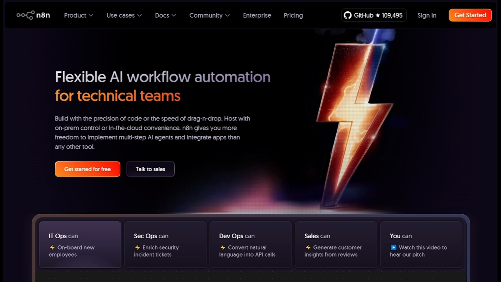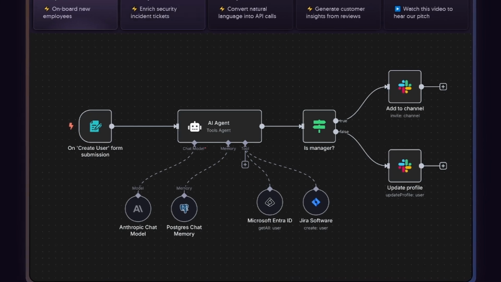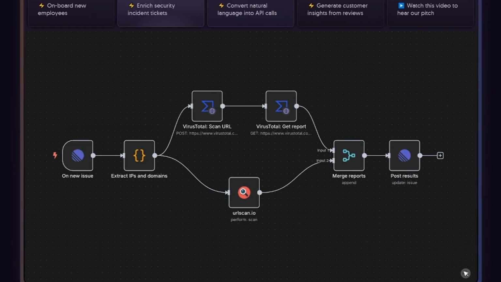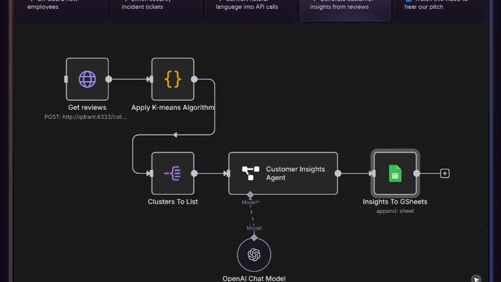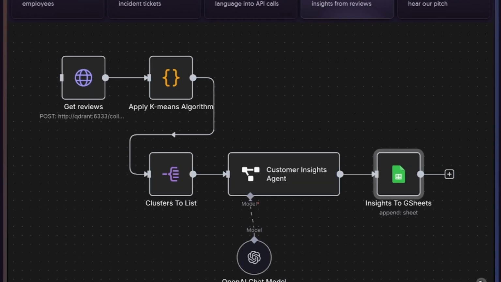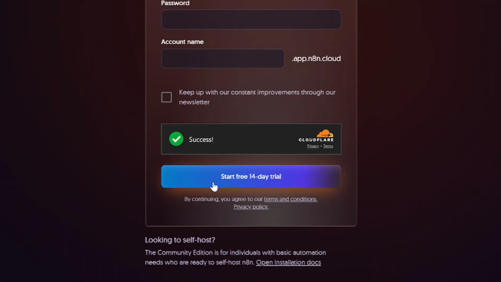Today, I want to show you and explain all the basic features of the n8n automation platform. This service allows you to build workflows for your automations or AI agents, even if you don't have any technical background. But, of course, if you know programming basics, for example, you'll have more possibilities, and the concepts mentioned in this tutorial will be more familiar to you. Here you have 14 days of free trial.